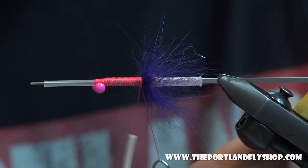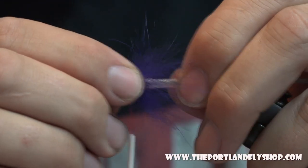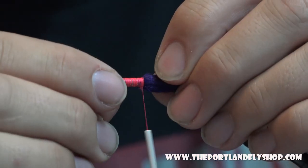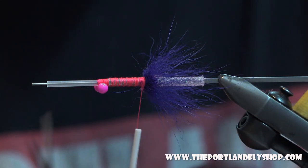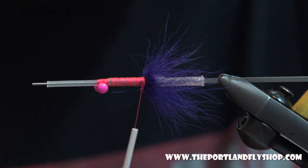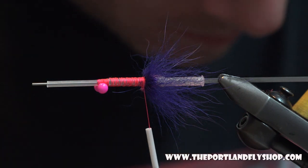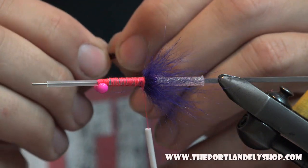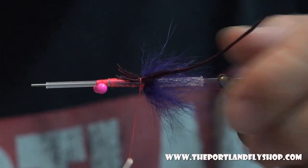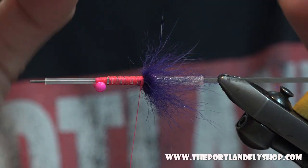Fairly limited on wraps here because I'm using 140 and this stuff builds up real quick. Pop this up. I'm going to give this a roll to kind of get our swept back action here. Take some ostrich herl. 2, 3, 4, 5. I'll do 5. I meant to do 5, that was 3. Now we're at 6, so how about 6? Get our length. Find the natural curvature of these.